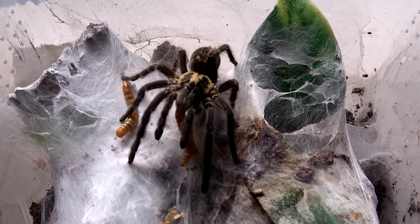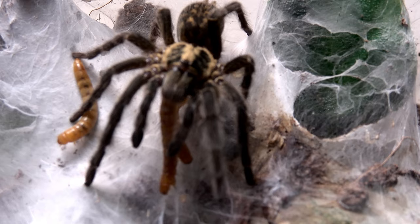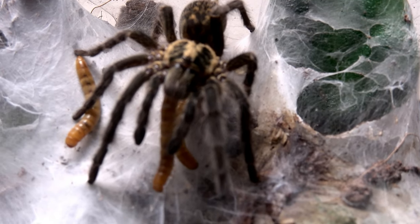One, the web curtain and web tunnels. She leaves a nice layer of web on her decor, but she also makes tunnels. How she changed over time from being more fossorial style to then being terrestrial, and now that she's fully grown and actually sitting on the top a little bit more, I cannot wait to get her in her new home. I wanted to do that before this video, but as I said, there were delays. The feeding response is great from her. That behavior with feeding is fantastic.